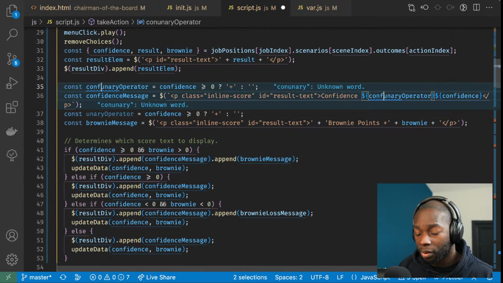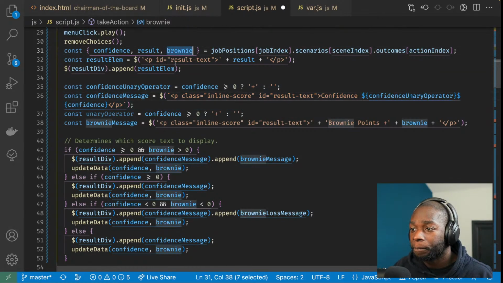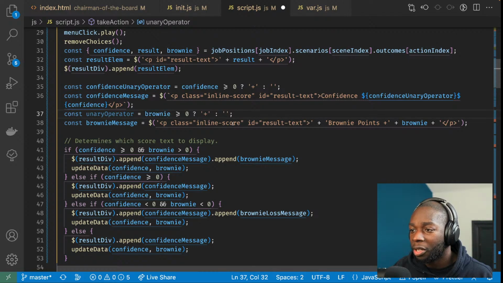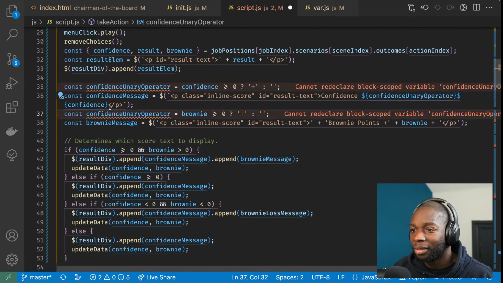Confidence, and then this can be the brownie one. This could be its own function, but I won't go that far. Yeah, it could be its own function. So many options.